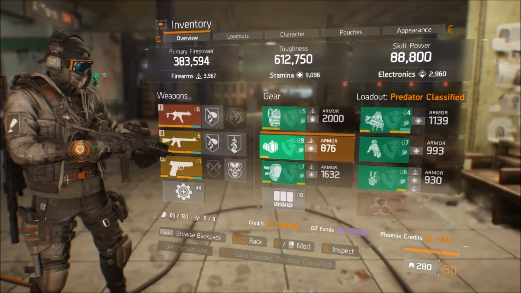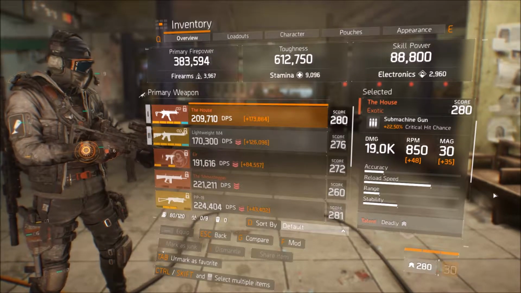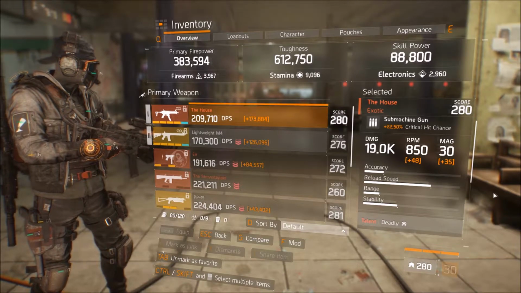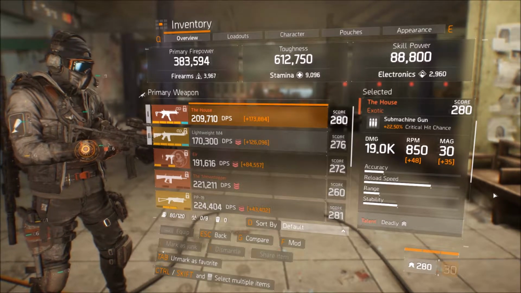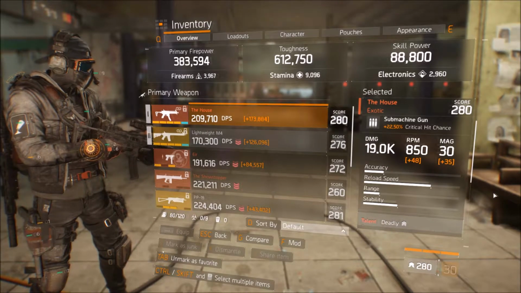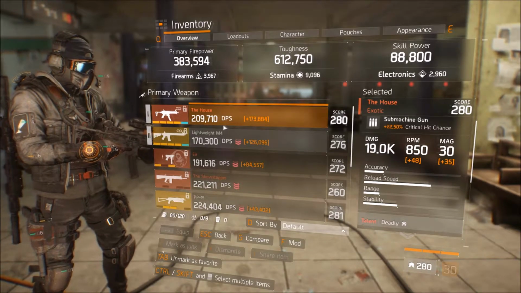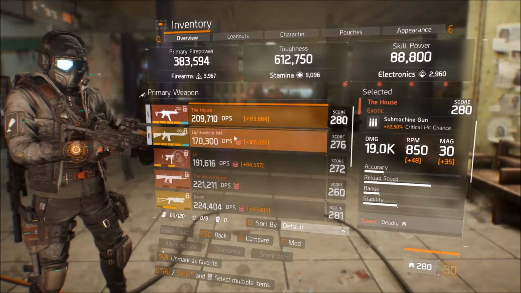Alright, taking a look at the build here, we're gonna start with the primary weapon. This is where the magic happens, guys. The House, there's no other weapon like it, trust me on this one. If you have the option to go for the House, just use it, it's amazing. If you don't have the House, I'd probably recommend going with the MP7 or something.